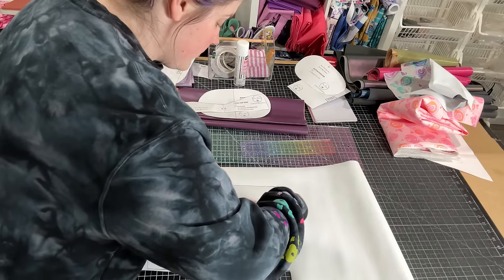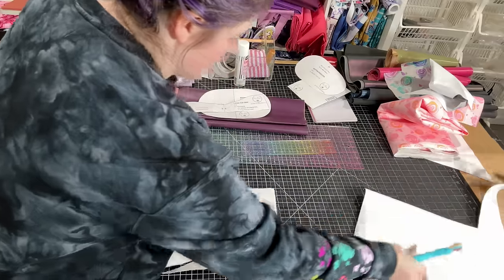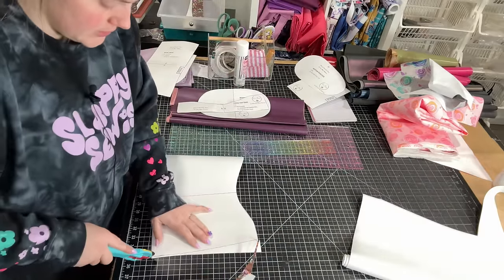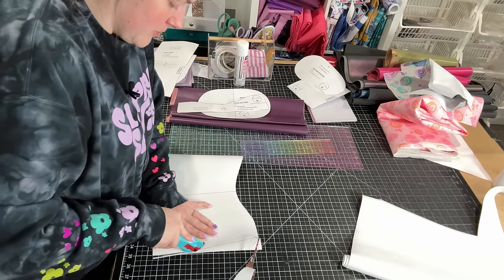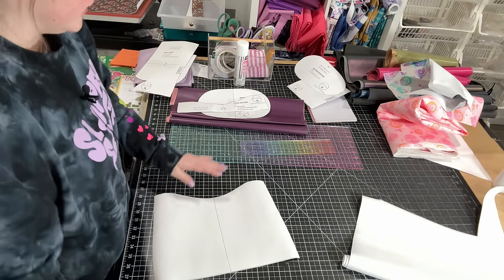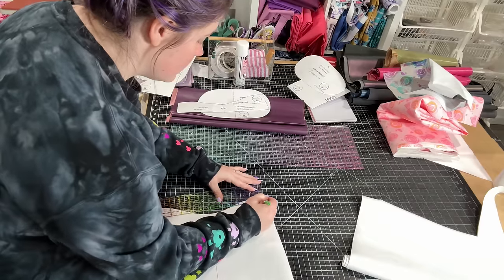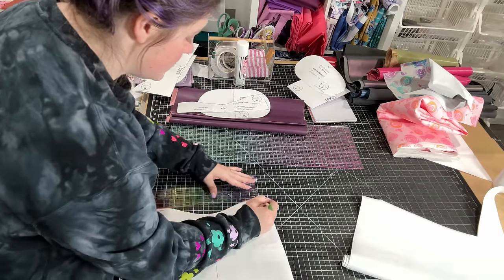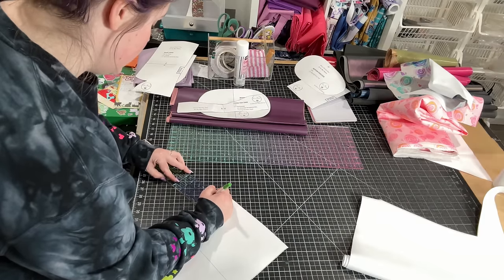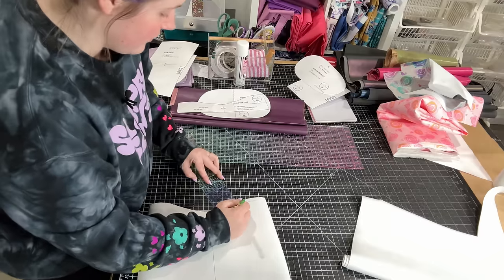There is also some prep work that is needed on your pattern piece that you could do at the cutting table as well, as far as marking out those lines. We need to make a 3/8 inch line along the top edge. And if you need to, you could use your ruler to just kind of follow along. It won't be pretty, but it doesn't have to be perfect.